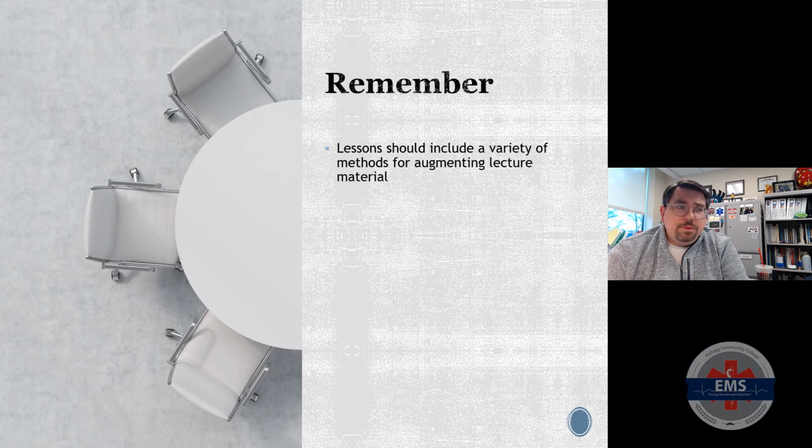Again, your lesson plan should create a framework that aligns not only with the content, the lecture material that you're presenting, but also the learning modalities for the students, right? We want to try to vary that. We want to recognize that we are going to have an impact on knowledge and on their affect and their psychomotor skills, but how do we climb them from lower order thinking into higher order thinking?